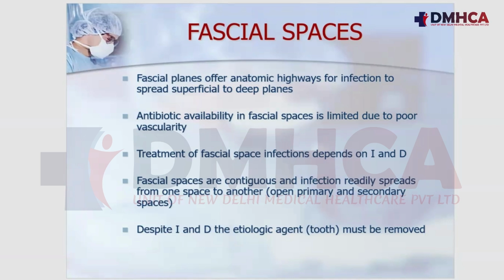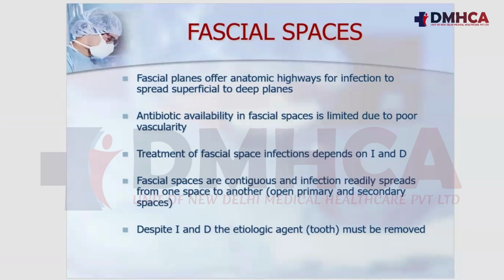If we do a surgery and open the skin, first of all we see the skin and subcutaneous tissue. Below the skin, we find the subcutaneous fat. Then come the muscles, the platysma muscle. If we go deeper, then we find these facial spaces. The infection spreads to the facial spaces because they are quite avascular. Even when we drain the infection, we don't find blood in this region. Once blood is not there, it becomes a favorable point for the bacteria to divide.